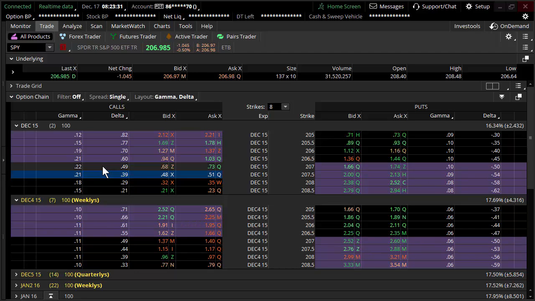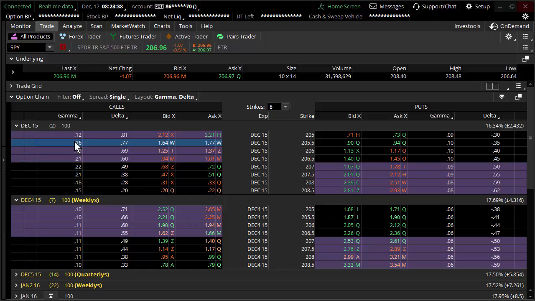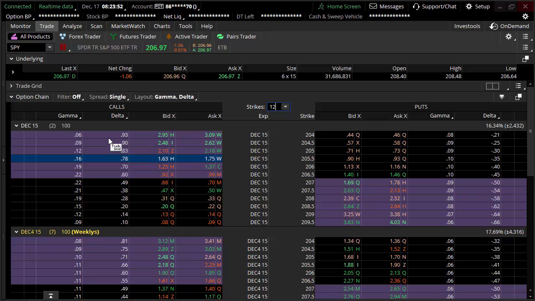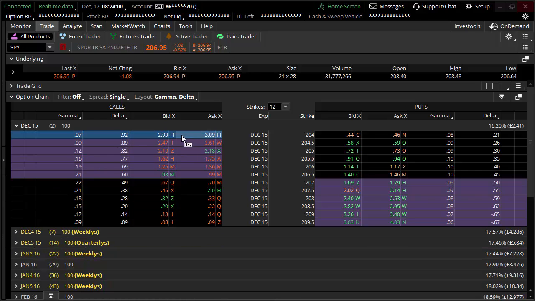The good portion is if you want to trade options, even on an intraday basis, you can get almost a 1-for-1 movement of the options to the stock if you just go a few strikes in the money. So in this case, I'm going to open up about 12 strikes, and you're getting like 90 delta options over here. What that basically means is this is a great stock substitute, but you've got to get in and out of it very, very quickly. And with these weeklies, every week you have the advantage of being able to use these high delta options as, if you will, stock substitutes.